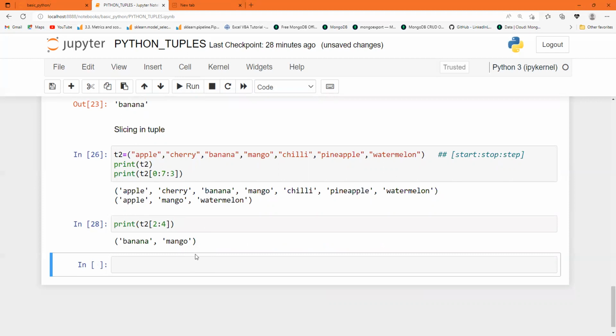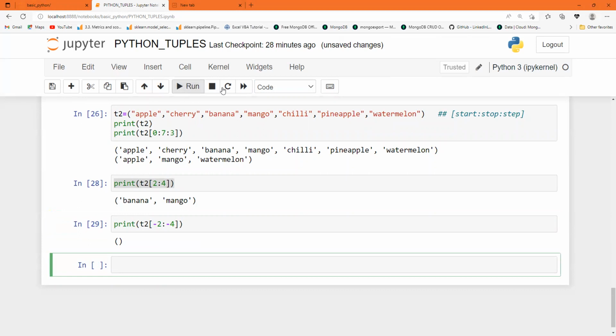In the same way, I copied the same one and pasted it here, and instead of 2, I write -2 and -4. So what will happen, guys? See, it will give an empty tuple. Okay, empty tuple.